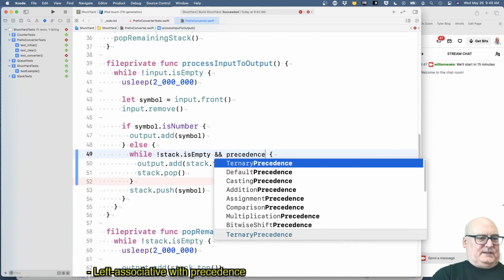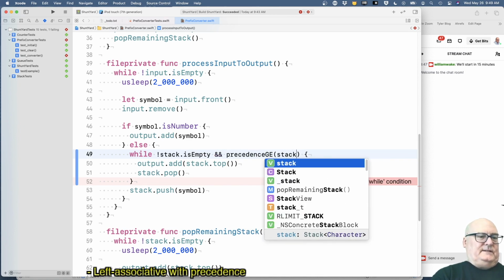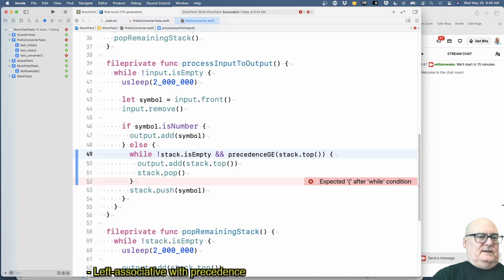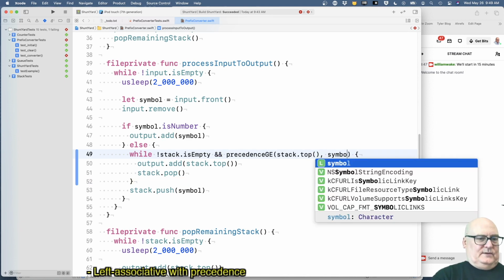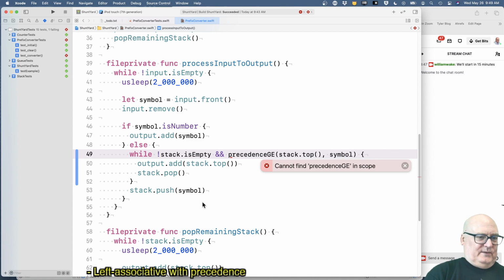I'll just call it precedence GE for now. Greater or equal. Okay, and that's the stack's precedence versus the symbol. Okay, sorry. The precedence of the symbol on top versus the symbol in the stack. Say it again. The precedence of the symbol on the stack versus the precedence of the current symbol on the input.